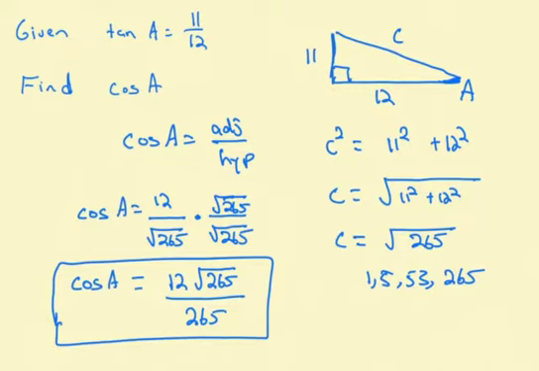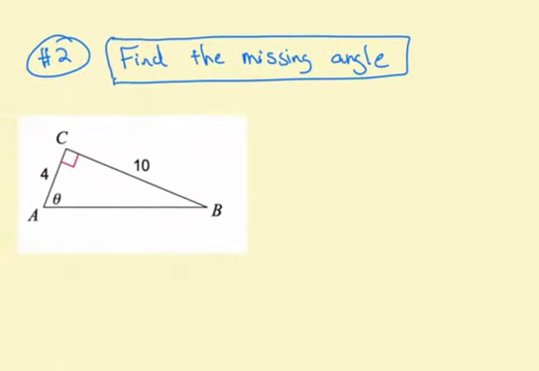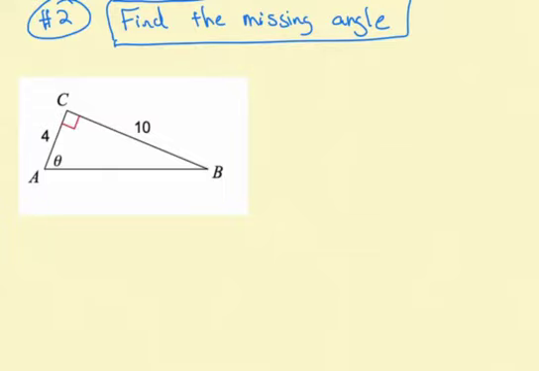Okay, so let's continue on to our next question. So we're asked to find the missing angle, and the missing angle in this case is theta. Now you're going to need a calculator, and you should have certain inverse functions on the calculator. I'm going to show you that in just a moment. But first of all, let's see what we have. We've got the opposite and the adjacent sides right here. So I can say that opposite and adjacent is tangent. So the tangent of theta is 10 over 4.